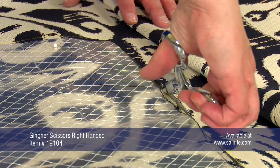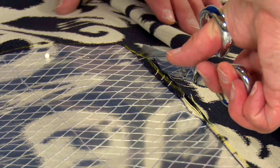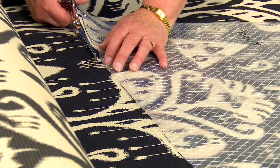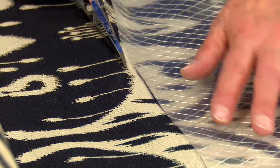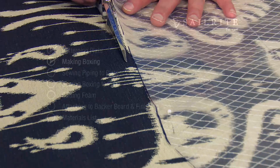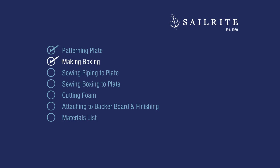Here she's cutting on top of the line she just struck down. Here she's cutting where there is no line struck out, so she's just using the scissors and cutting 1/4 inch away from the edge of the pattern material. It's your choice. To determine the width of the boxing, we need the foam.